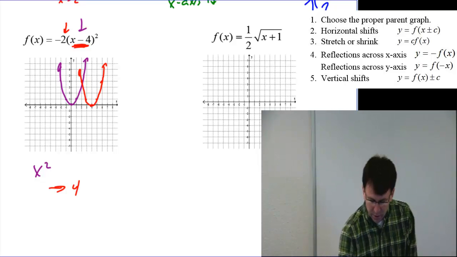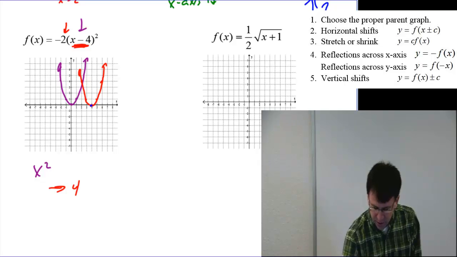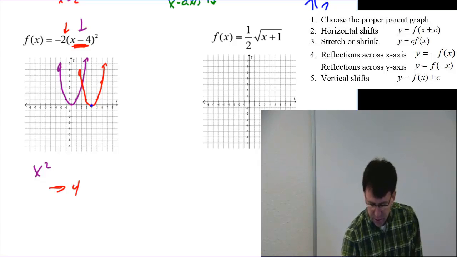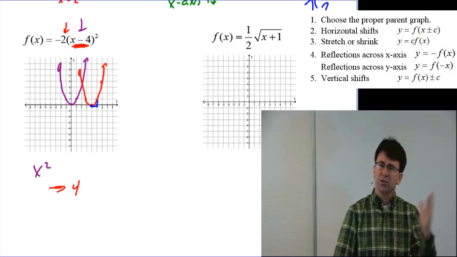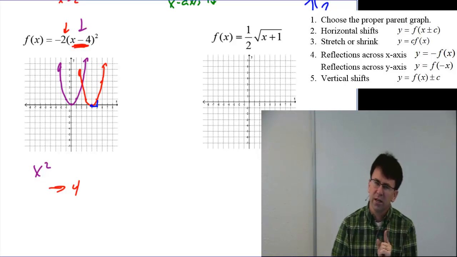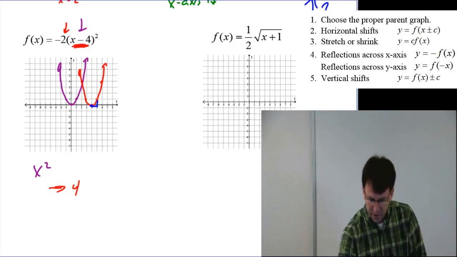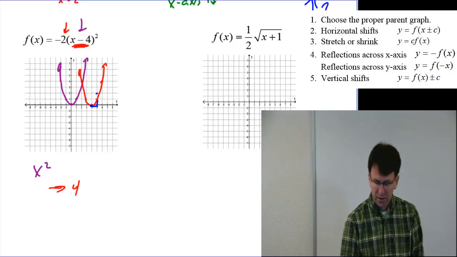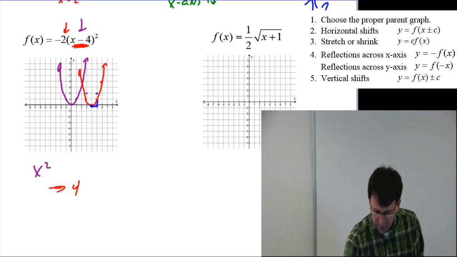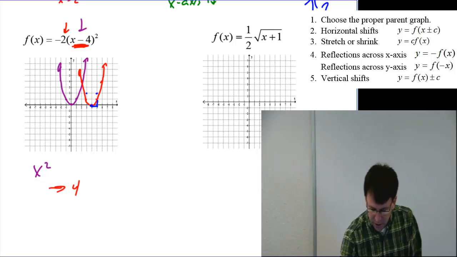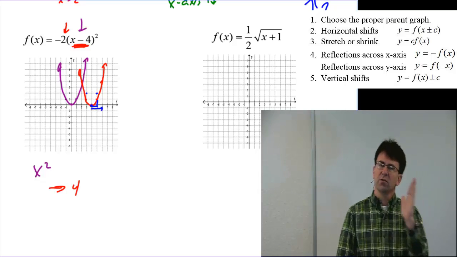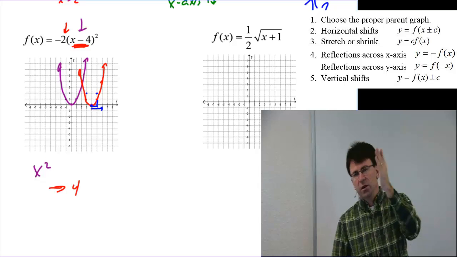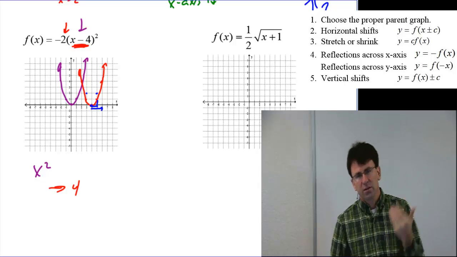So my doubling says from the major point, I still go over 1, but instead of having a 1 output, I now have a doubling, so it's going to be twice as high. And so when I went back 1, I now double that. And when I used to go to the right 2, I still go right 2. It used to be right 2 up 4. Now it's going to be right 2 up 8.